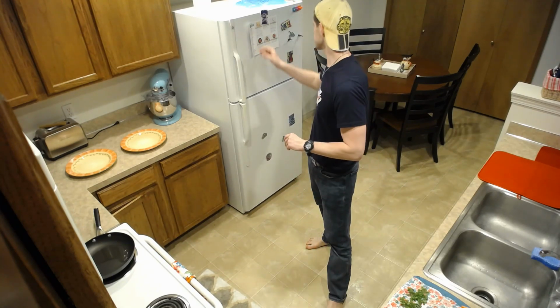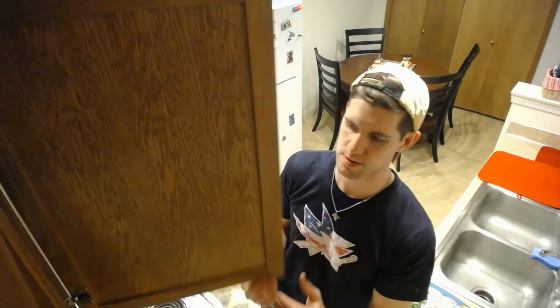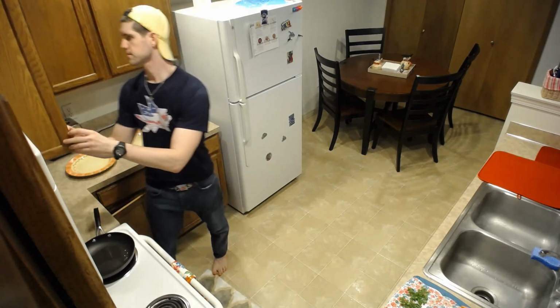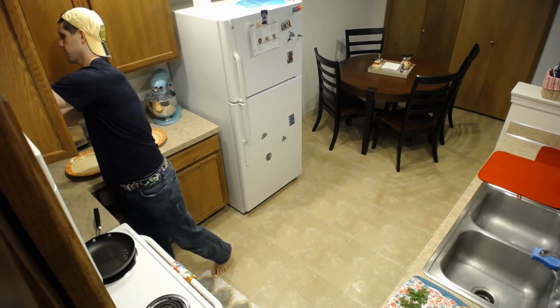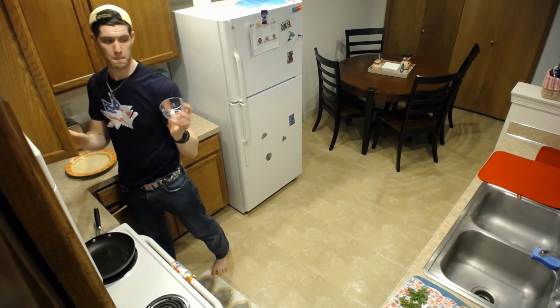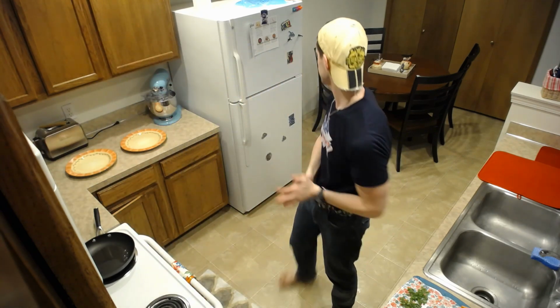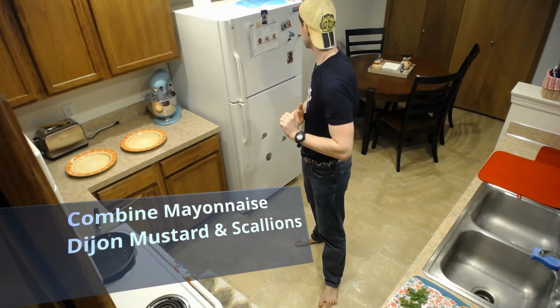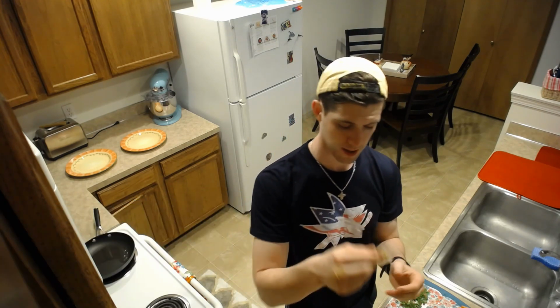Next on our list is we're going to make our serving stuff that we're going to eat with it. Just want to grab, after all this, I still managed to forget something. A little bowl to combine some things in. Which will be fun. And in this bowl, we're going to combine mayonnaise, mustard, and our scallion whites. So we got our mustard right here.